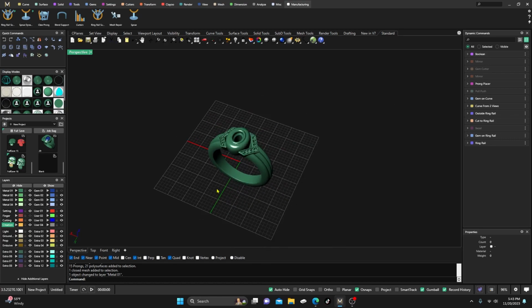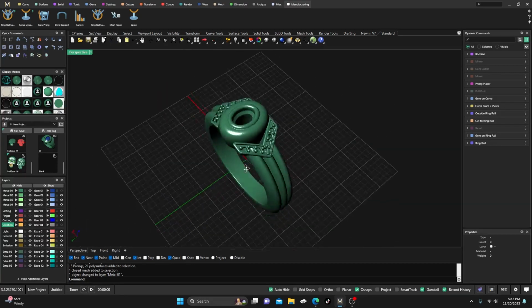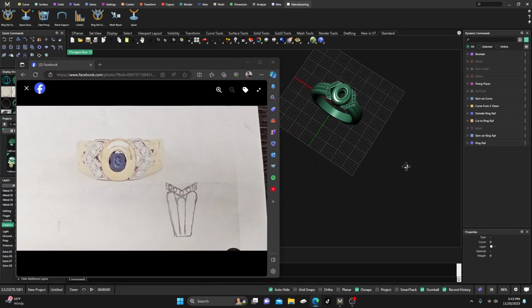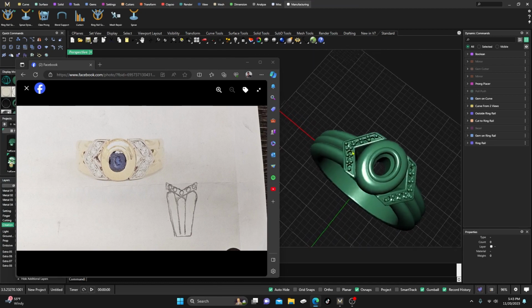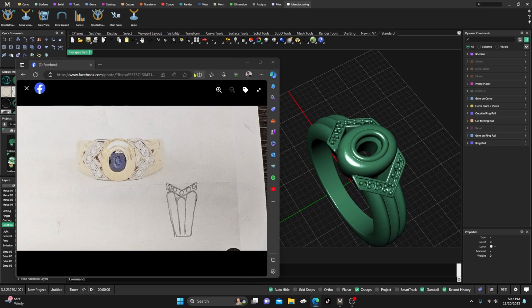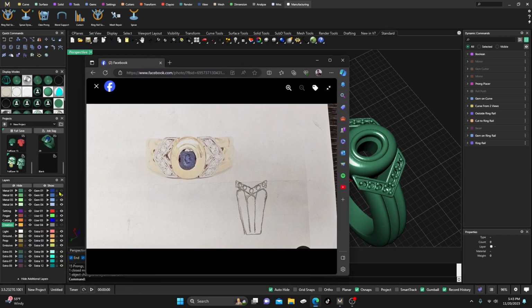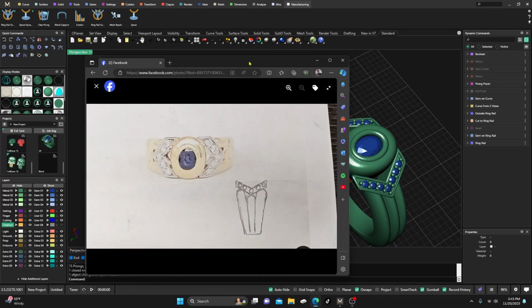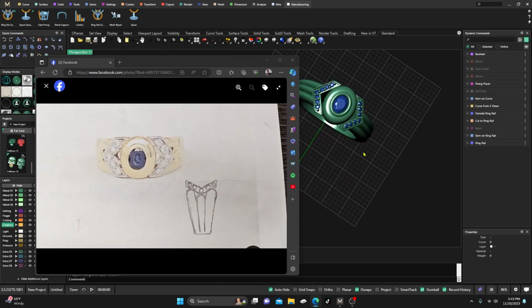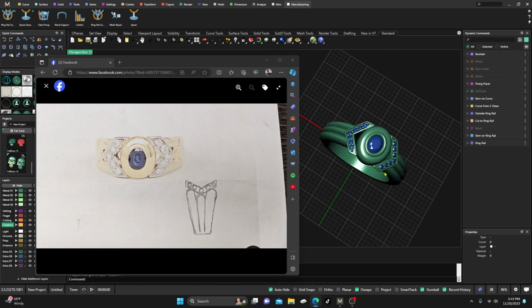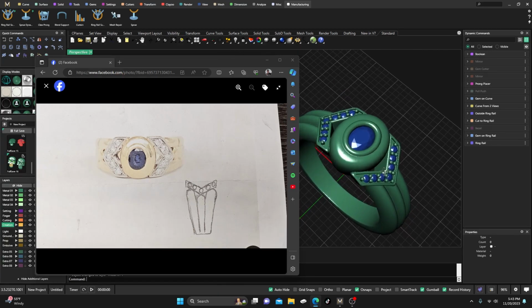And then you can, if you wanted to, you could have hollowed it out, you know, made that bezel a little bit thinner or whatever. But there you kind of are. Hopefully that's kind of what you're looking for. And if we bring back our gemstones and bring back our picture, pretty close, huh? So hopefully that'll help you out, and if it does, please check out my other content.